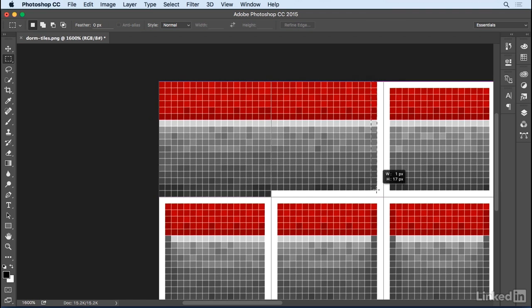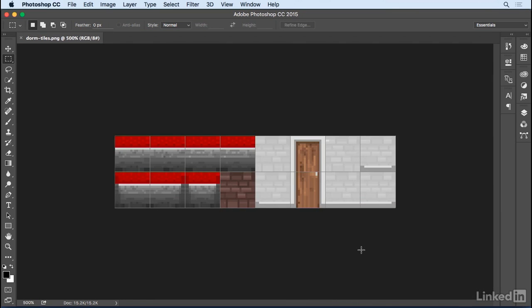I'm going to go ahead and do this for all of the tiles in our sprite sheet. And now I've gone ahead and turned all of our 16 by 16 tiles into 18 by 18 tiles. Now, when we use them in the game, they're still going to be 16 by 16. We're just making sure that we have enough pixel data around the edges of our tiles that we don't see any artifacts. Now let's take a look at how to use this inside of our game.